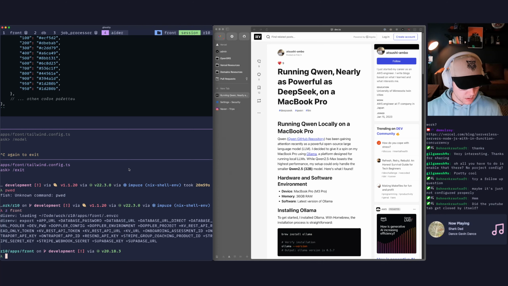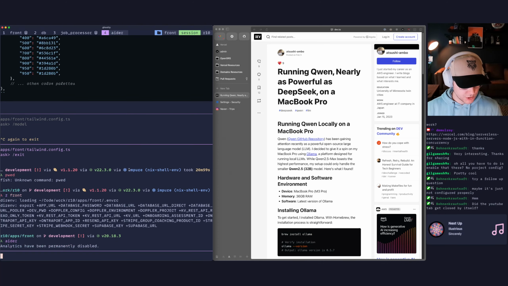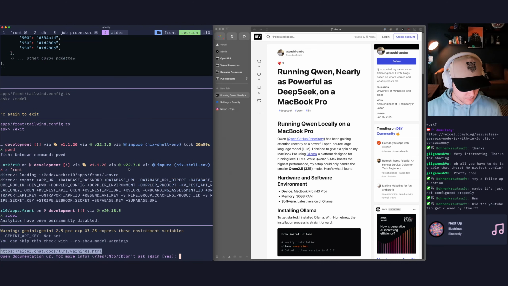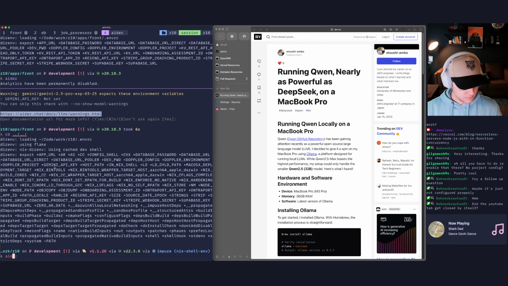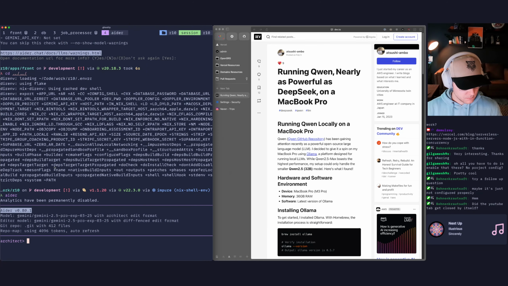And we'll do Aider, and this should load me into Gemini. Gemini key's not set. Should be. Using my Gemini token. Okay, there we go. Now we have Gemini.